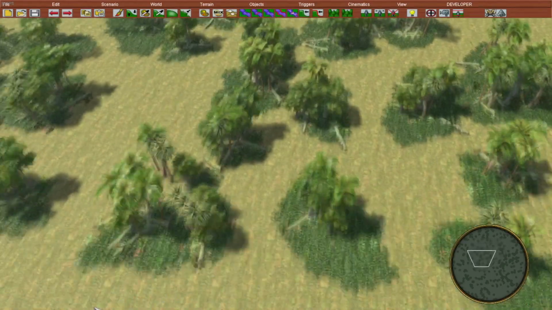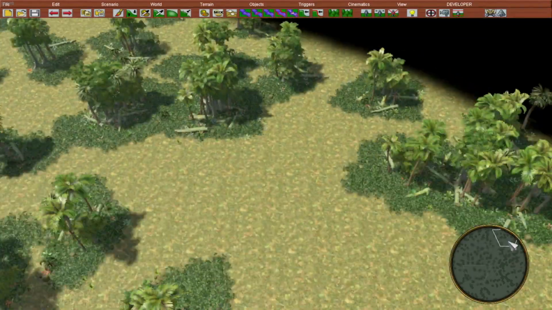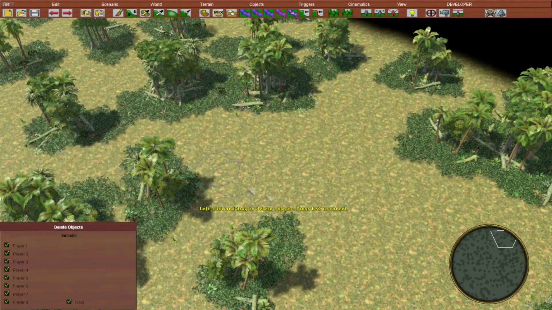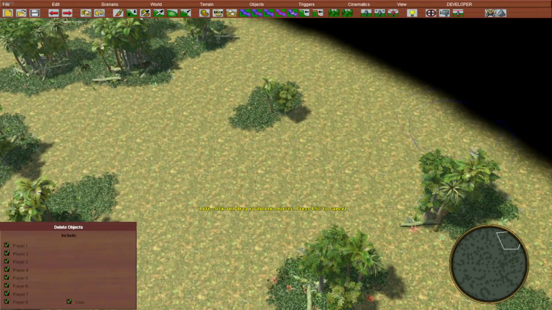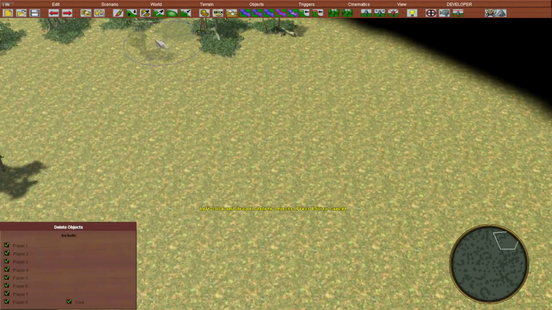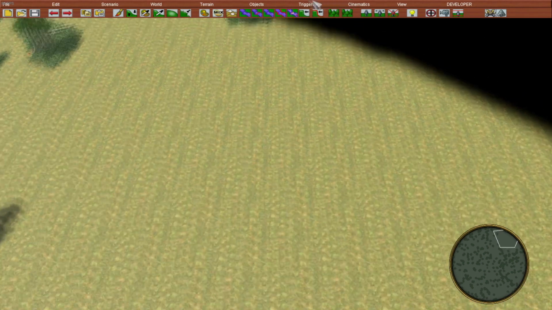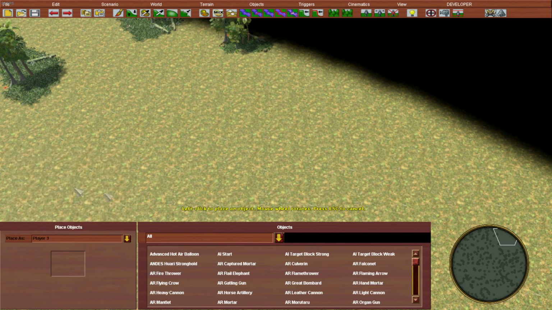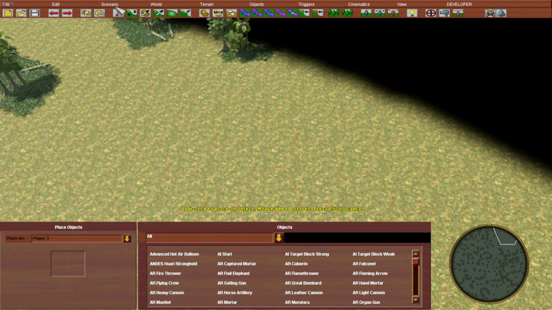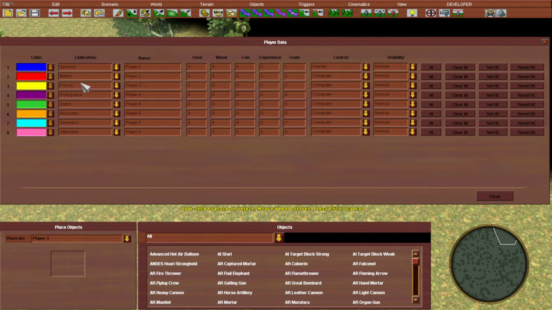But moving on from that, so now that I've got roughly what I want to do, which is something like the British attacking the Inca and the Aztec in this scenario, I'm going to want to make some room for the British. There we go. And we're going to want to switch the team. We're going to change it to player 3. And then, I almost forgot, we're going to want to change player 3 to British. Player 2 can be Inca or Aztec.